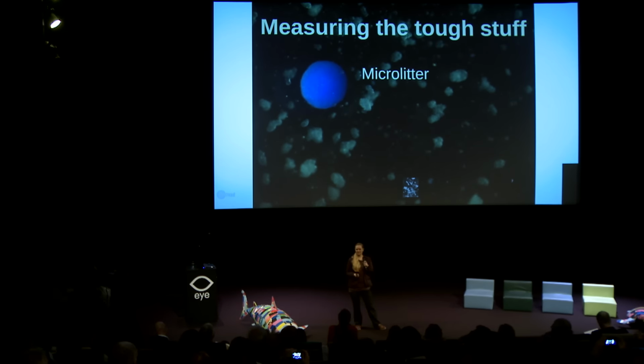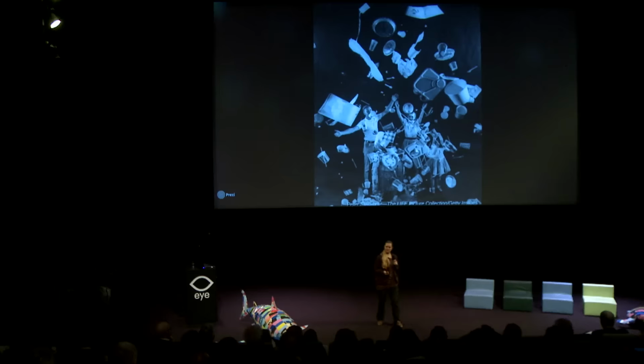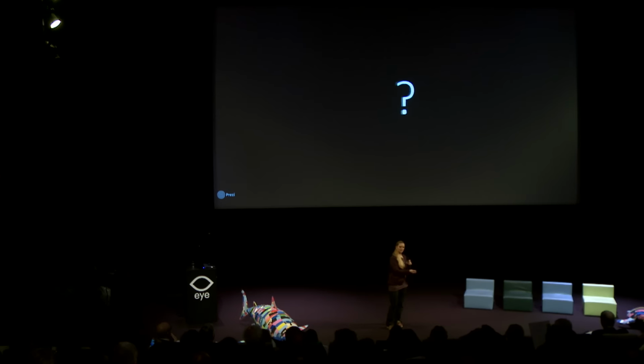Researchers all over the world are using innovative, state-of-the-art methods to measure microlitter. And thanks to this, we know today that our current consumption patterns leave global, widespread traces. But we're also seeing a rising global will to change this. And we're asked, what can we do? My colleagues in the second part will go deeper into different solutions that we have for these problems.